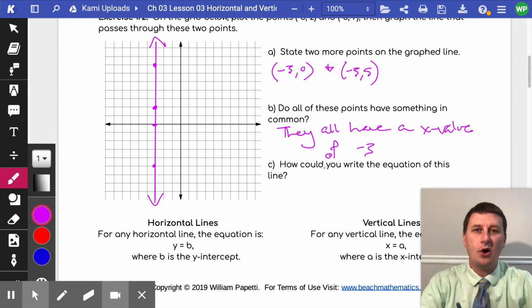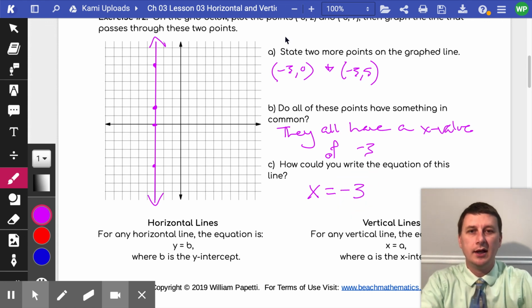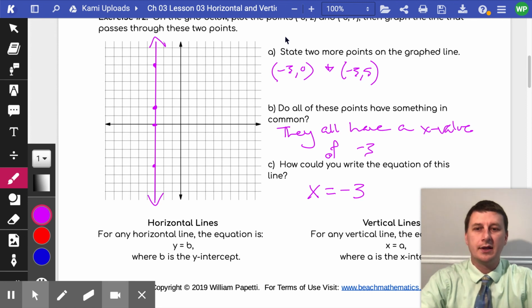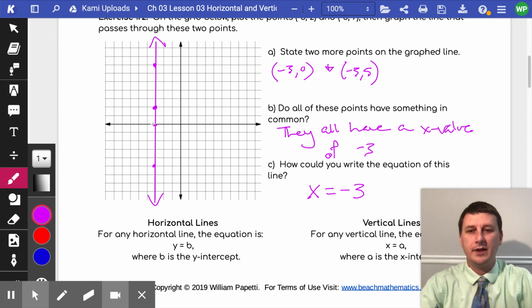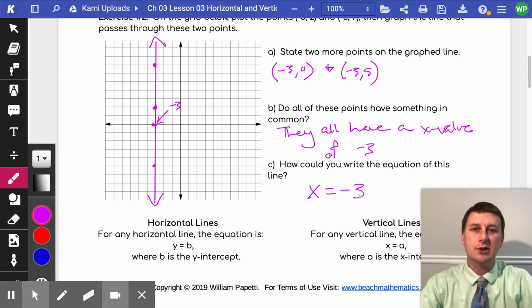Well, if x is always going to be equal to -3, we're going to have an equation of a line x equals -3. And the way I like to remember that one is that when we have a vertical line, it only crosses through the x-axis. So it's going to be an x equals line. The point at which it crosses through the x-axis, in this case at -3, will be what x is equal to. So if this vertical line were to cross through at 8, it would be x equals 8. If it was a vertical line at x equals -10, it would be x equals -10, and so on and so forth.